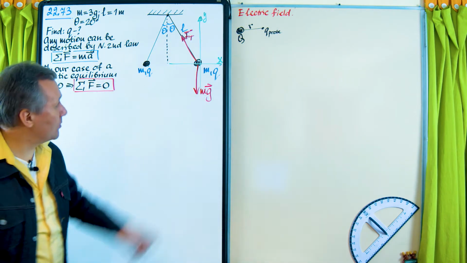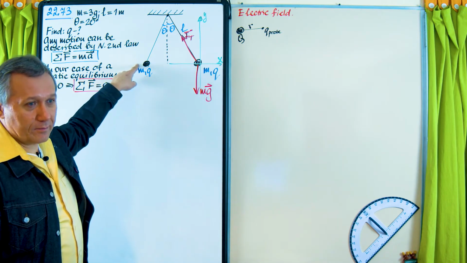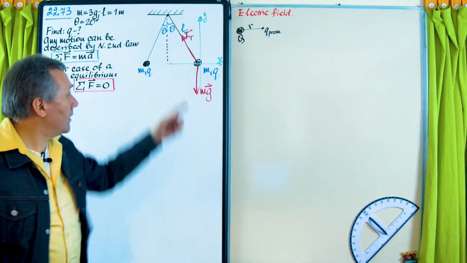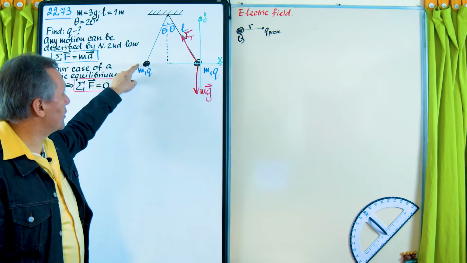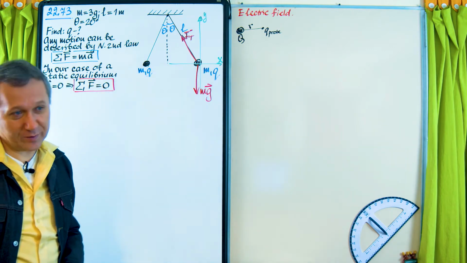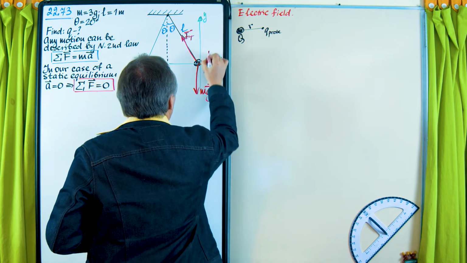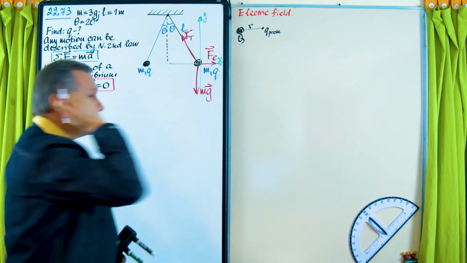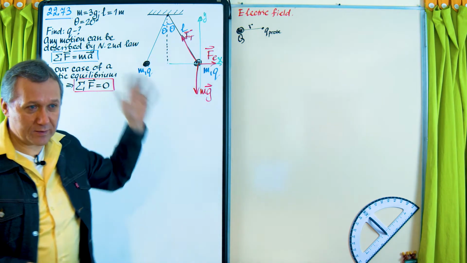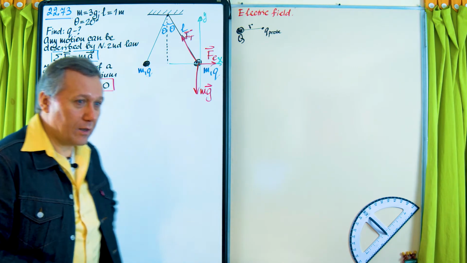Then what else does this ball interact with? Of course, with this charge. So this charge Q, that charge Q, like charges, they are going to repel each other. So this charge is going to repel that charge. The electric force is going to point that way, in the positive x direction. So let me draw it. This will be F electric. Nothing else. The ball interacts with the Earth, the cord, and this ball. That's it. Now we just need to balance all these forces in both directions.